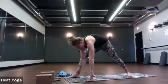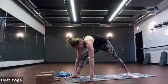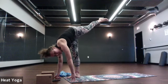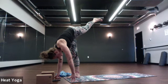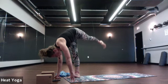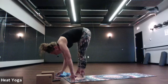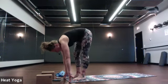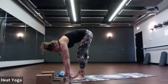We'll come back to low lunge, bending into the front knee. And then we'll lift the left ankle again for standing leg split. Back to forward fold. We're going to walk it out in forward fold, which just means we're bending one knee straight and the opposite one going side to side.